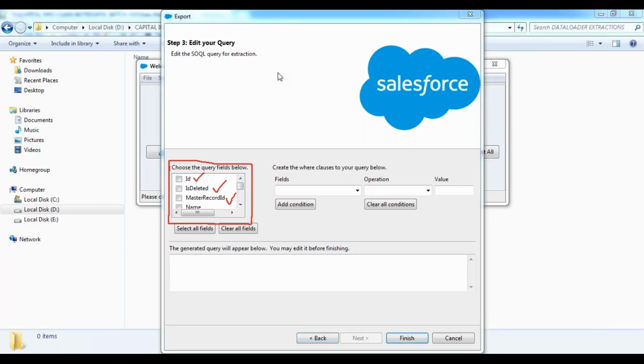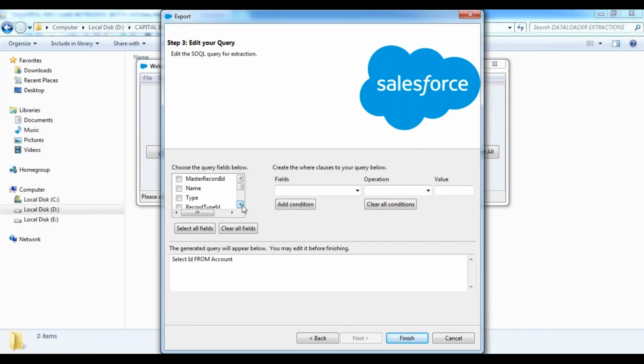Select the columns. Now my requirement is I'm selecting the ID column. I want the name column value, type column value. I want the phone and the fax. And the website column I want. Industry and annual revenue also I want. Ownership column also I want to fetch.